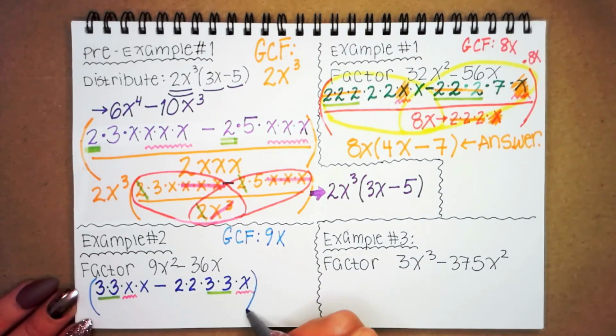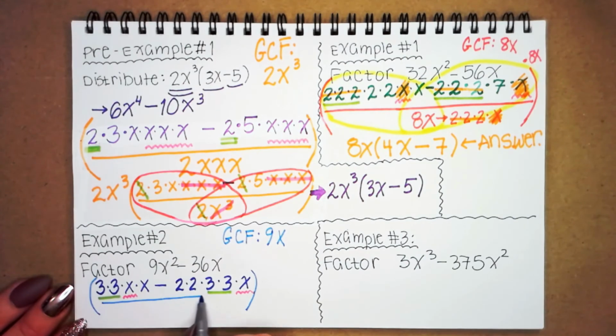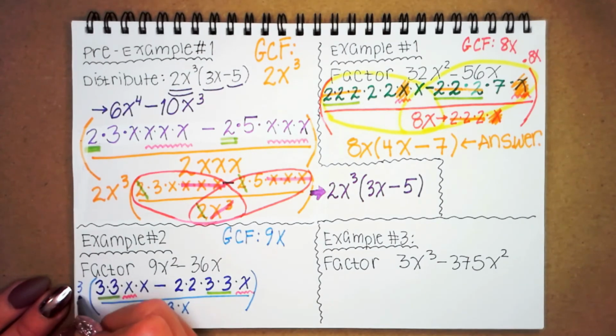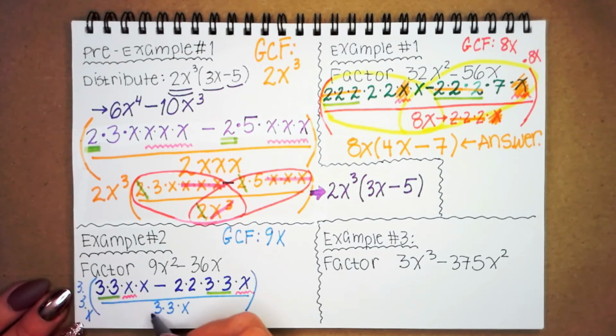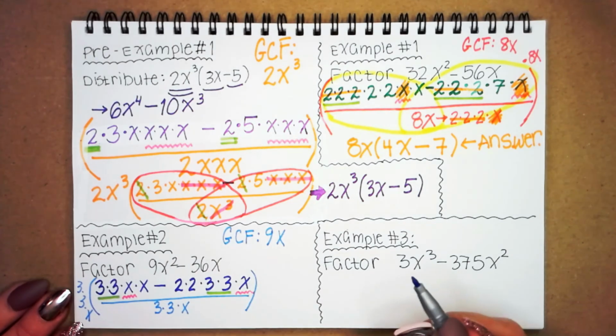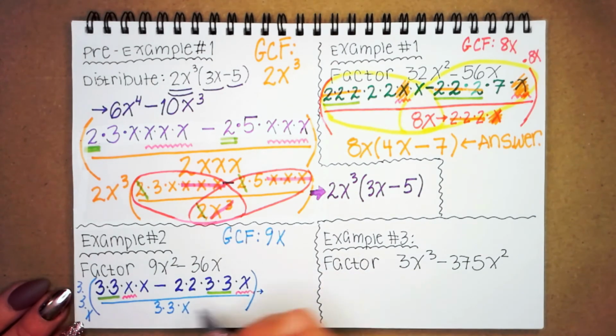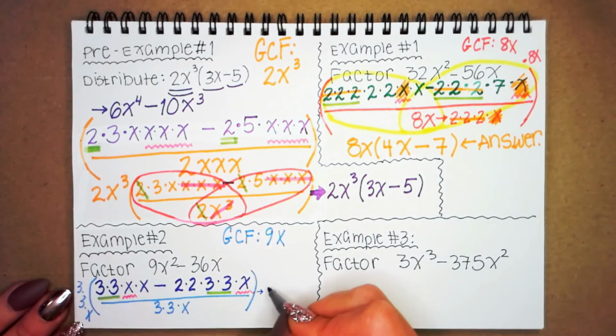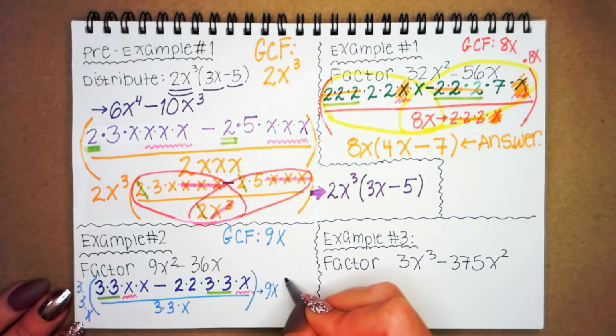If I want to factor out a 9x, I will have to divide the 9x out from the inside and multiply a 9x on the outside. That keeps it balanced because really we're multiplying by 1, which is also known as the multiplicative identity. Let's carry on. 3 times x is that 9x out front.